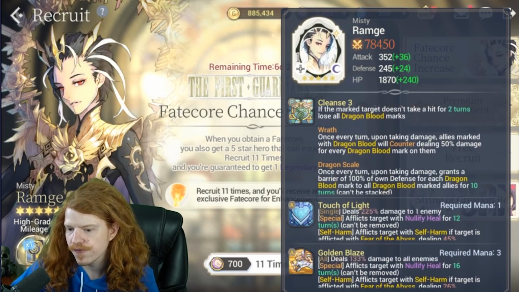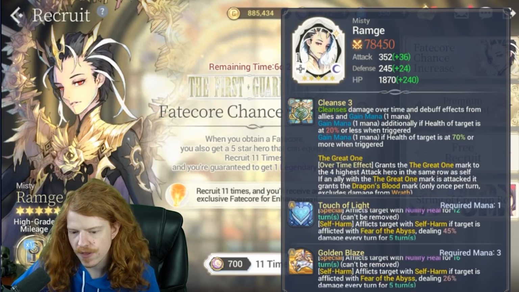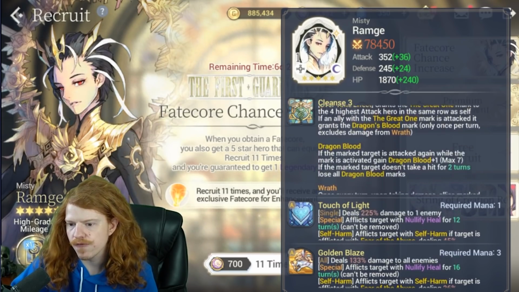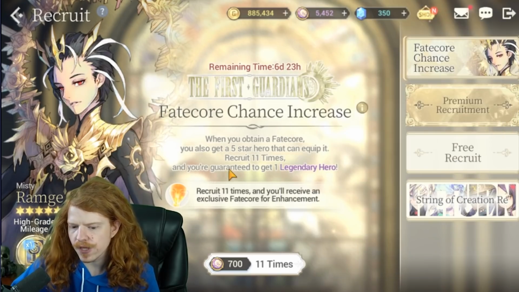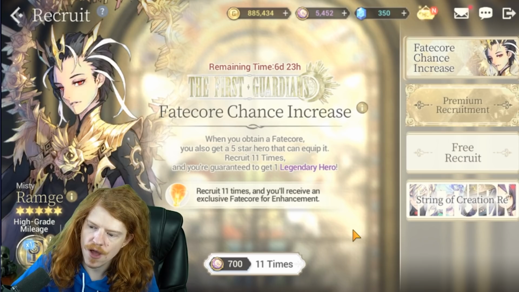Granted, you apply the Nullify Heal. That might be important if we really come out with more Fear of the Abyss type of characters. Right now, our options are fairly limited. But we're going to pull for him regardless. We have 5k Zez here. He's the last Dragon Emperor, so we're going to take a shot at it here.